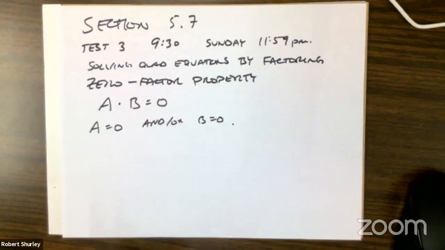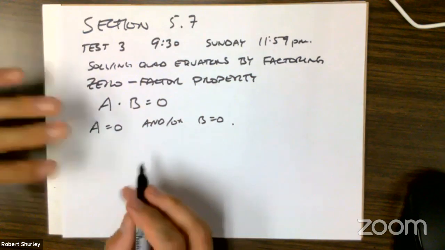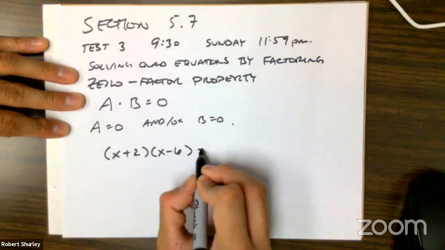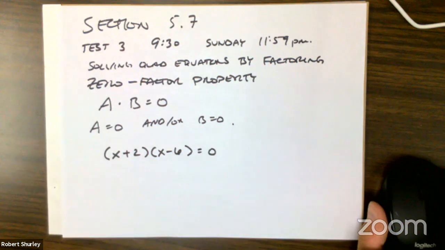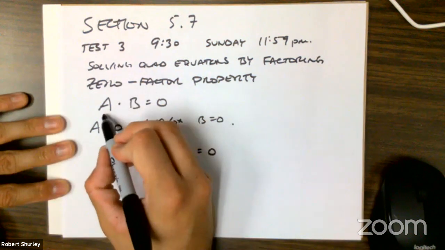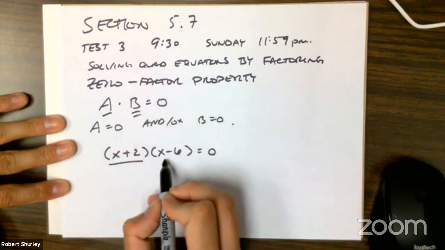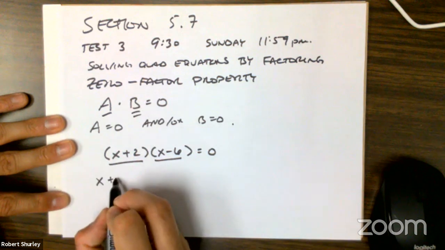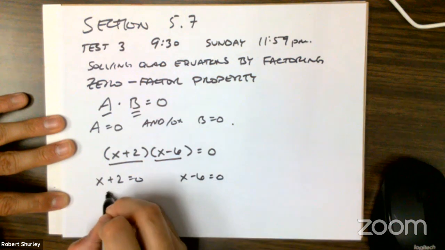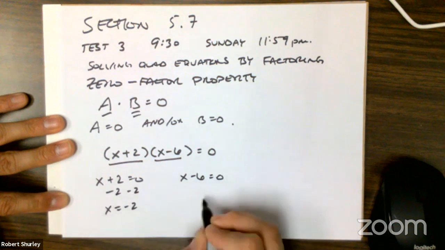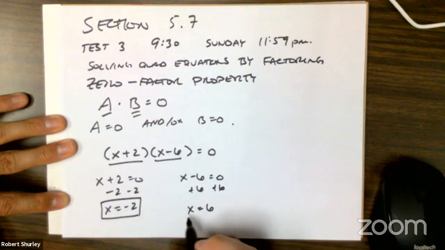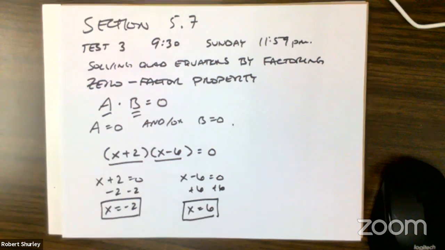And let's look at an equation that's already factored. So let's say we had something like x plus 2 times x minus 6 equals 0. If I wanted to solve this, because we already have it factored, the A really is right here and the B is right here. All we have to do is set each one of those equal to 0. And we'll see that you subtract 2, you get x equals -2, add the 6, and you get x equals +6. We have our two solutions for this equation.